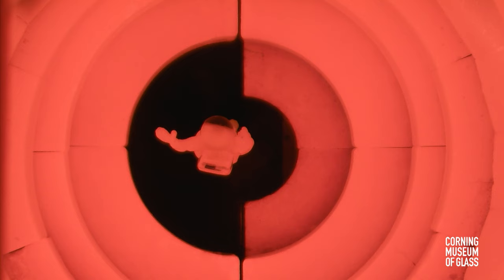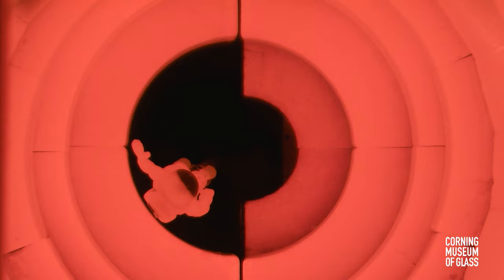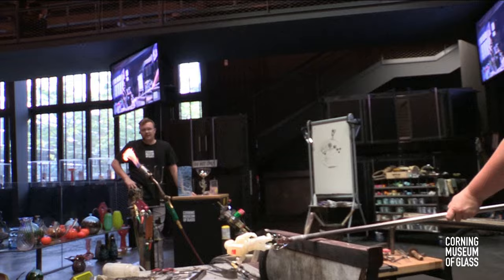Excellent. So those are those details and all those bits that Catherine really had to think about ahead of time. She made that little decal out of glass earlier today. I love that final touch.